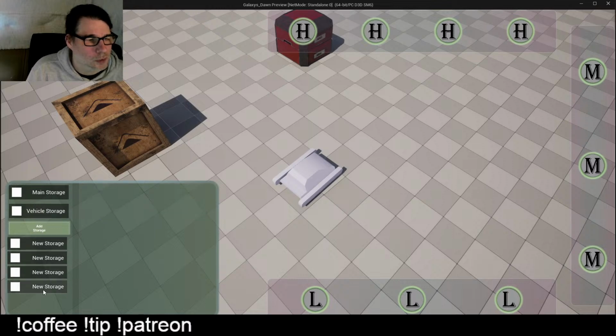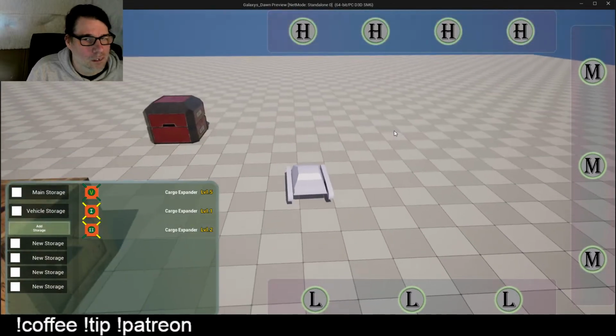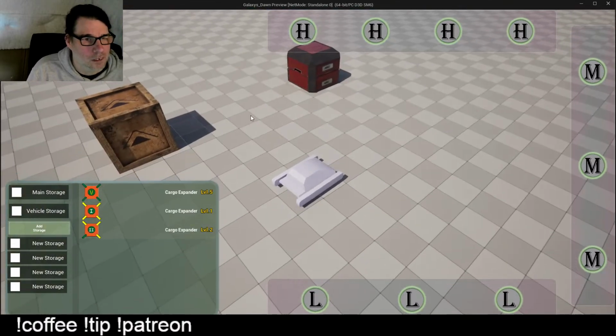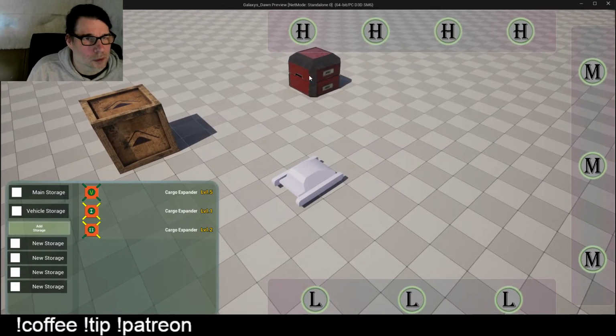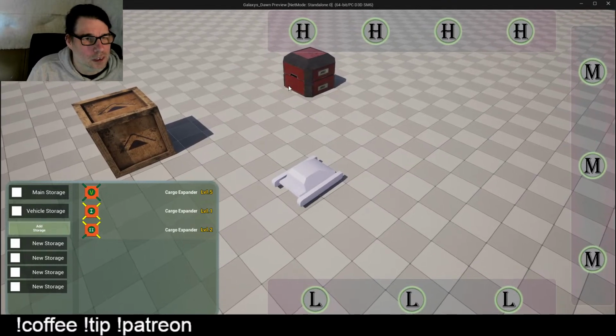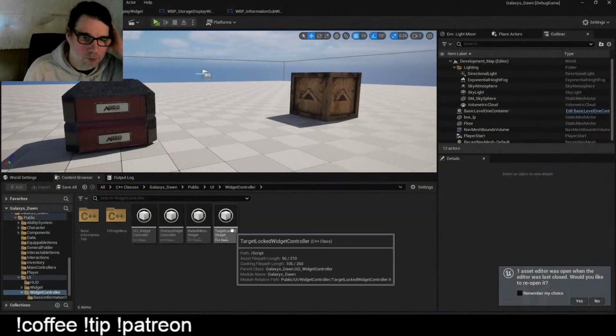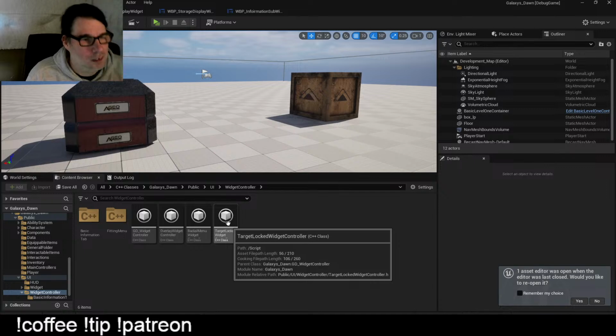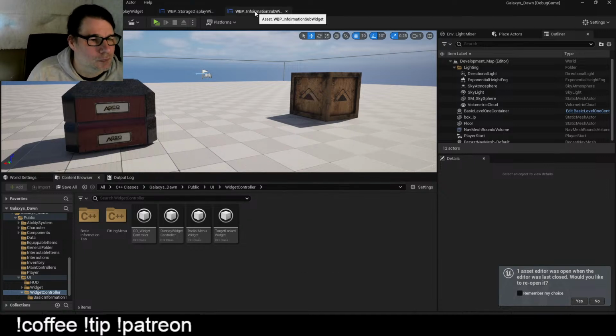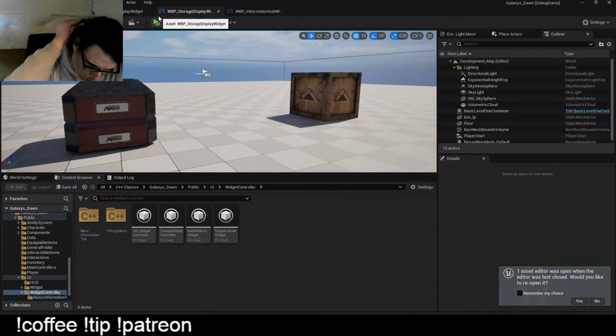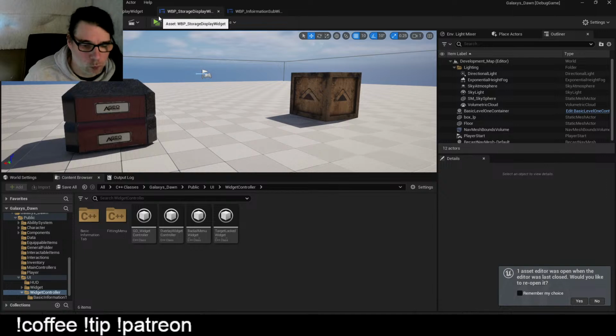Add storage works. I don't know what I did. I'm not worried, just interesting. All right. Anyway, what I wanted to say was I'm trying to modularize it so I can just start populating it with more objects.